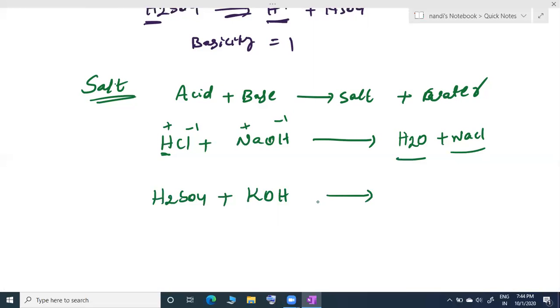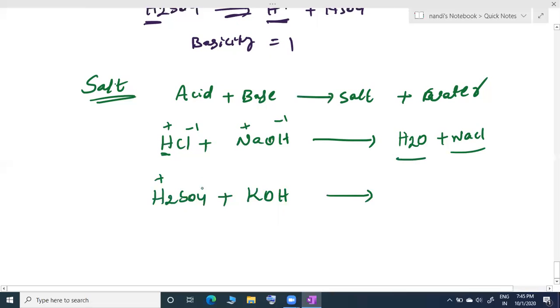Sir, 2H2O plus KSO4. Okay, we can see. So this is plus, fine. This is minus. How much is this minus? Sulfate? Minus 1. No. Yesterday we learned all the things. SO4, how much charge? Go and see your class notes from yesterday. SO4 is 2 minus. Please keep in mind always this is fixed.